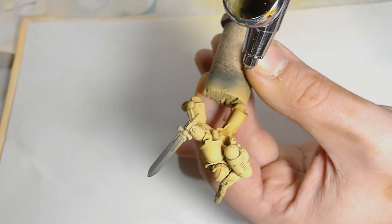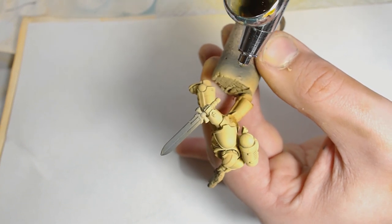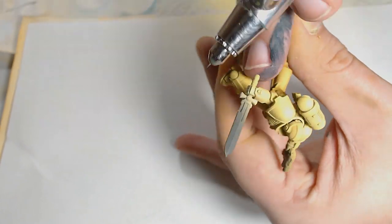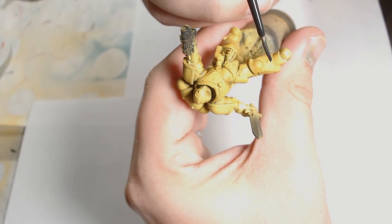So whilst you're doing this, like I said, you've got to emphasise how thin this is. This is like wash level consistency. I've turned the airbrush right down. I'm just firing it into all the extreme sections.